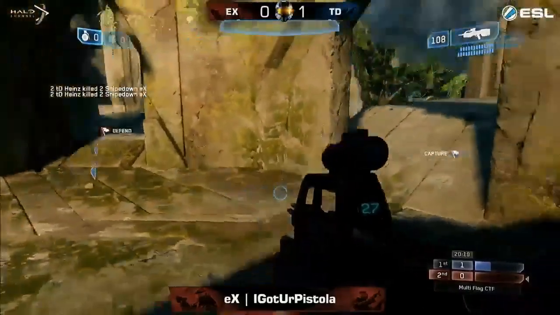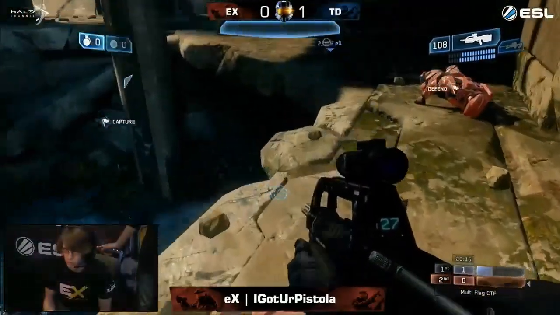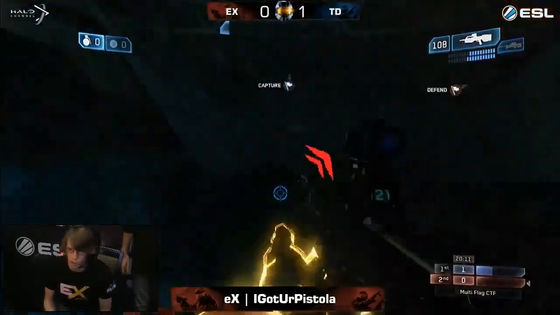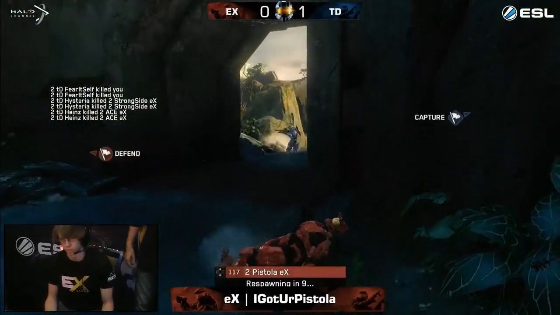Typically, you don't see snipers immediately go to ring 3, right? It does give you a great vantage point, but you're also very exposed. So I like the decision to bring it back down to ring 2. He's got a lot of help here, but look at Triggers Down attacking from all angles. And there's Pistola using the getaway mechanic so well.